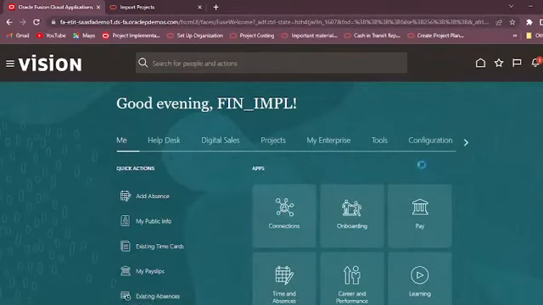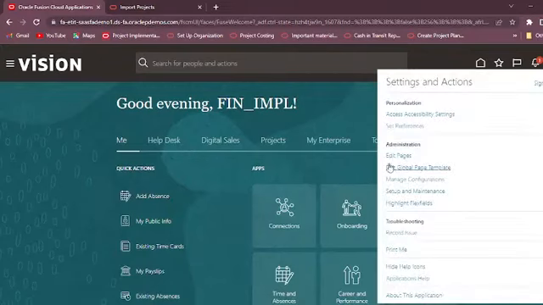Go to the setting and actions. Click on setup and maintenance.